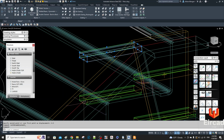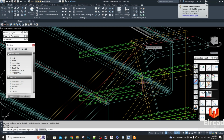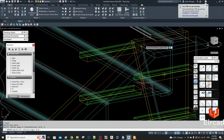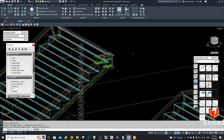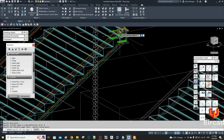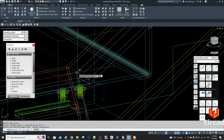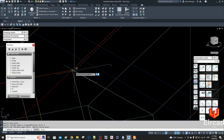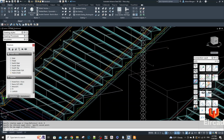I'm going to select these two, and I'm going to do rotate. I'm going to select that point there, and then do R for reference. So R, return. Select the line you want to rotate. So in that line, and it already has my start point. So I just need to pick the matching point on the stringer, just there. And try to be accurate with these if you can.